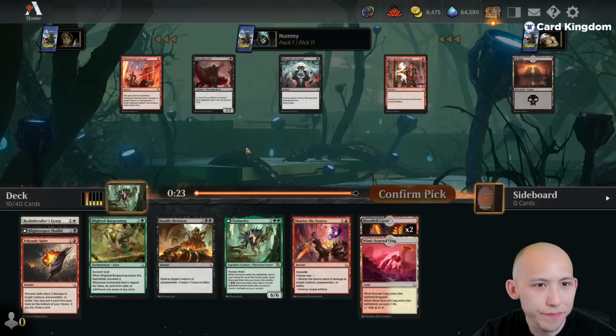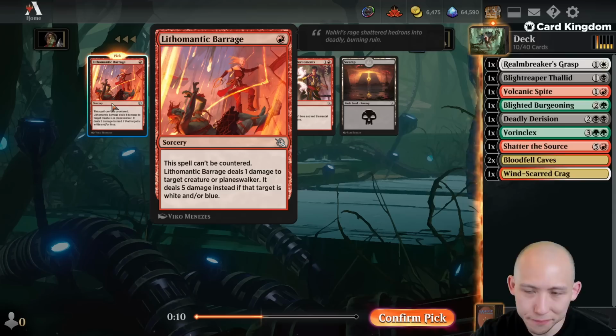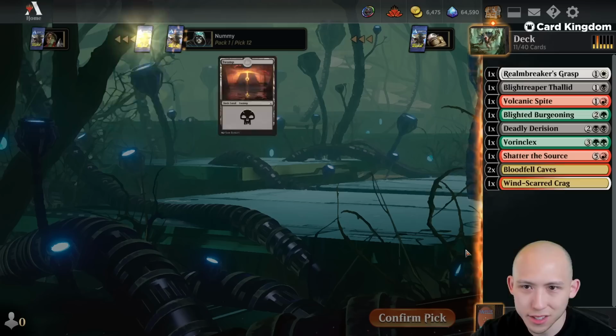Okay, Dreg Recycler is fine. Barrage is also okay as well. This actually has been a surprisingly decent card. There are enough one toughness creatures in the format that even if your opponent's not playing blue or white for the really, really good effect, I think it's still playable otherwise.